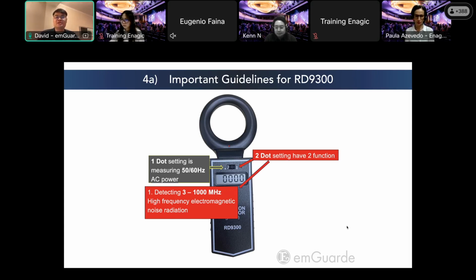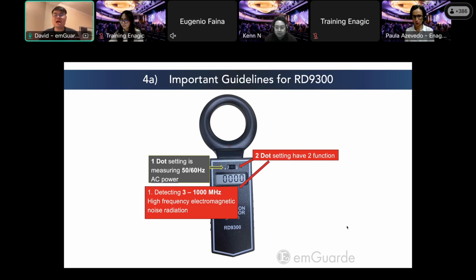And this detector is actually measuring the energy based on the ring itself. So the ring is actually a cursor and it's directional. When you point the ring towards the radiation source, for example, like your phone, it has to be very close, and the range is approximately 1 to 2 centimeters away. Okay? So this is how we probe the energy of the high frequency electromagnetic noise radiation.